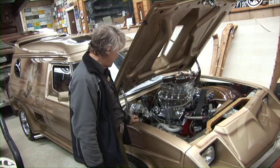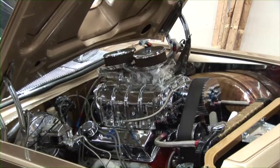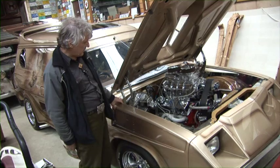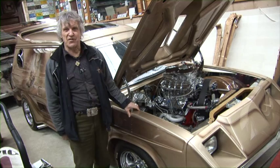With this engine, it's a 350 Chevy with the 671 GM blower, a manifold with a blower on with twin four-barrel Holleys, and of course, everything's chrome-plated in the typical show fashion, and the murals on the inner fenders. About a year or so back, they decided to give it a run, but it ran okay, but the carbs had dried out because being a show vehicle, it just leaked at the gasket, so he's had the carbs off to get them rebuilt, but I don't think it's going to see too many miles though.